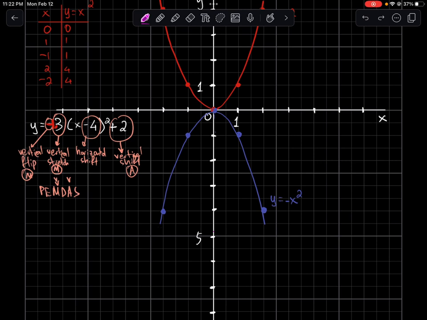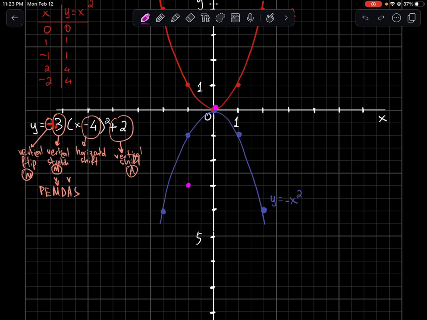Okay, but what happens to the vertex? Well, you can't stretch 0, so the vertex still remains there. But this is 1 below. Now it's gonna go to 3 below. It's gonna go here. So this was 1 times 3, it's going to go to 3, next to negative 3. Alright?